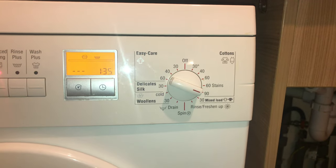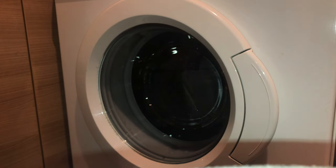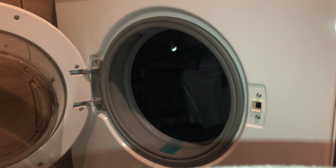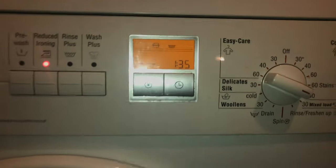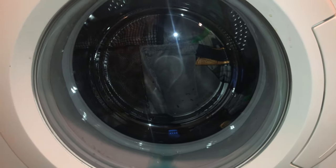Bringing the total duration down from 1 hour 51 down to 1 hour 35. As you can see here, our total duration is 1 hour 35. At the end of this program, the machine will be scheduled to drain.